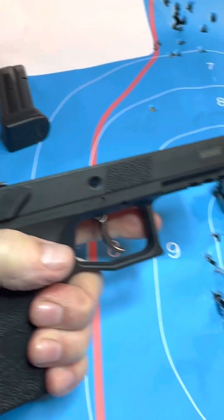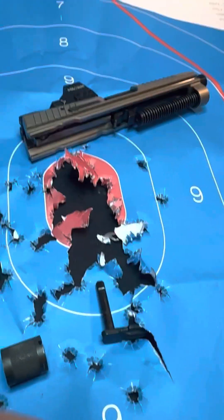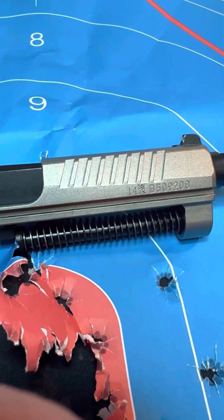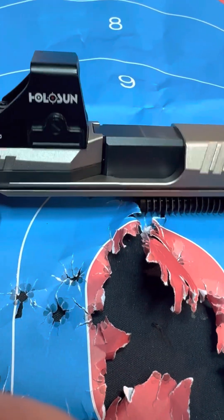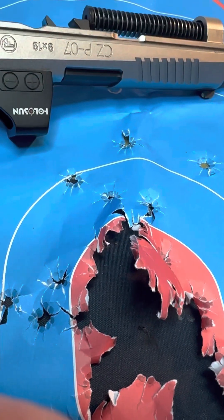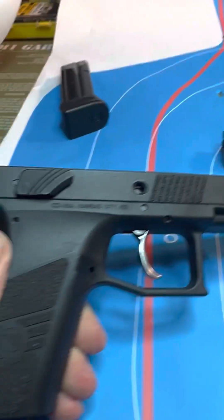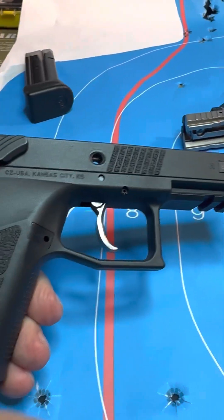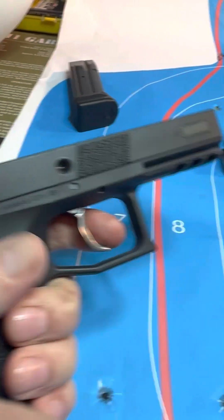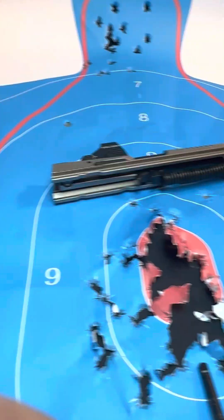For mine it's a certain way with the CZ, and when I do that it works great. I was grabbing it like a Glock and it doesn't grab like a Glock for me. Anyway, it's got a red dot and it's a beauty — love this CZ. I've also got the Shadow 2 and I shoot it, but for everyday carry this thing is light, it's not very big, and I shoot it well.